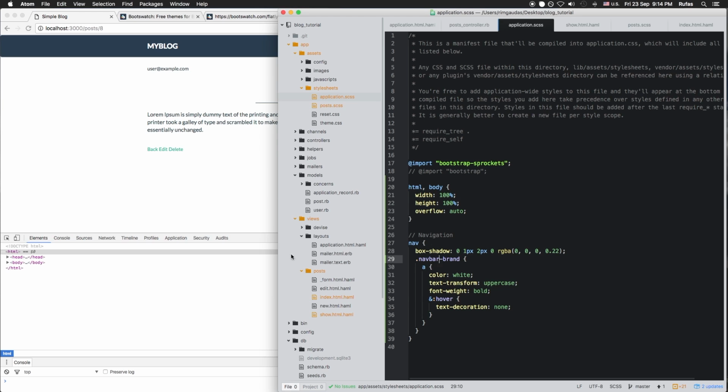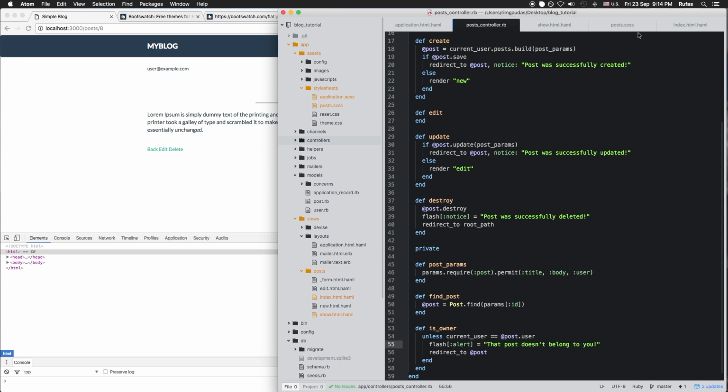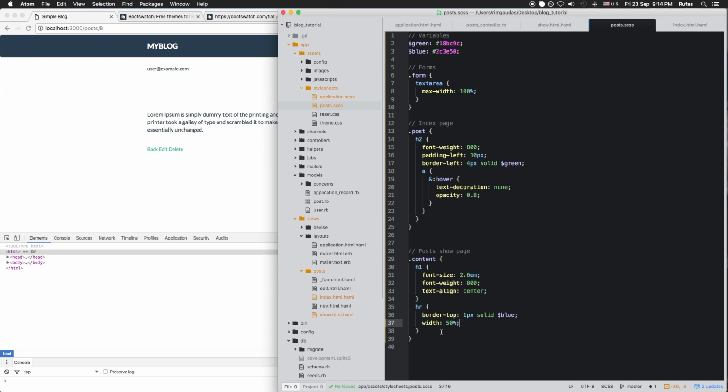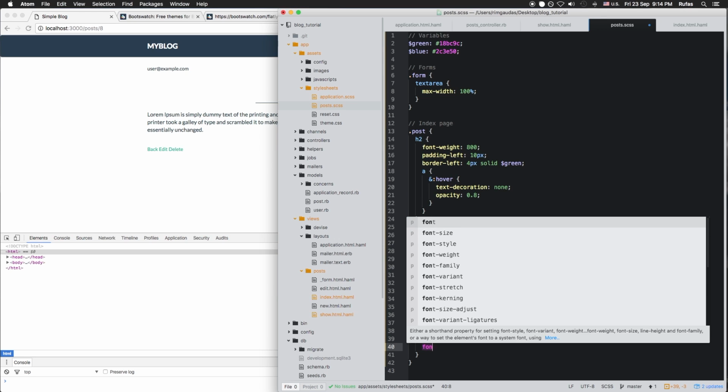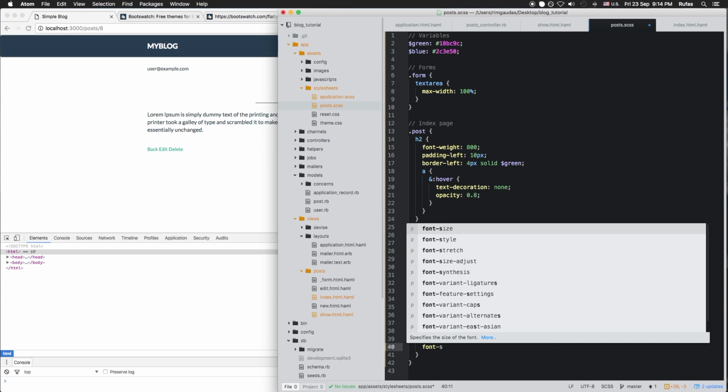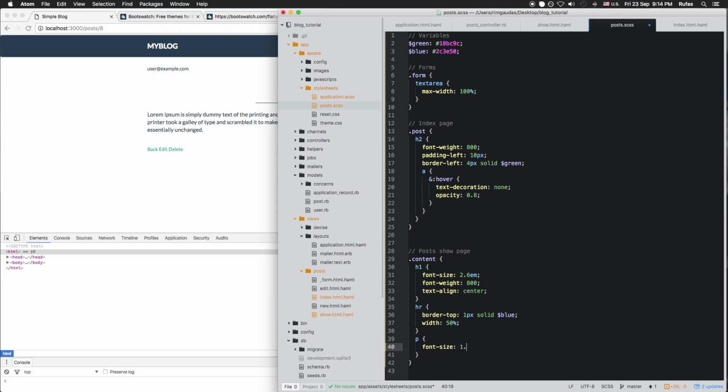And go down here, and sorry, not here, to our post CSS, and set the font size of our paragraphs to 1.3 em.